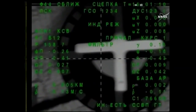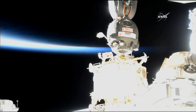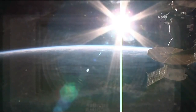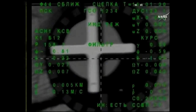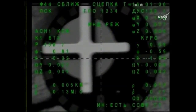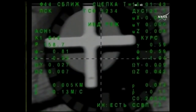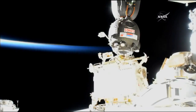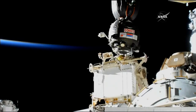I confirm contact. Contact confirmed and capture confirmed at 8:01 a.m. Central Time, 9:01 a.m. Eastern Time. The Soyuz MS-09 delivering a multinational crew to the International Space Station for more than a half year in space, docking occurring over eastern China at an altitude of 255 statute miles. The docking probe on the Soyuz is now retracting as planned. This will literally pull the two docking interfaces flush against one another to form a hard mate, allowing hooks on the docking interface to close around one another. Soyuz is home after a flawless two-day mission.